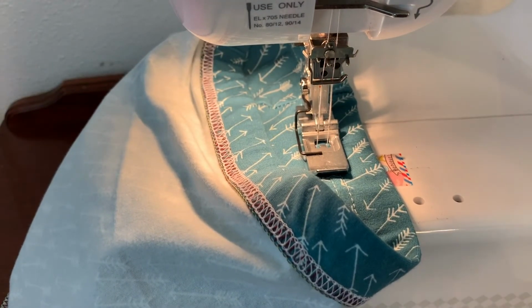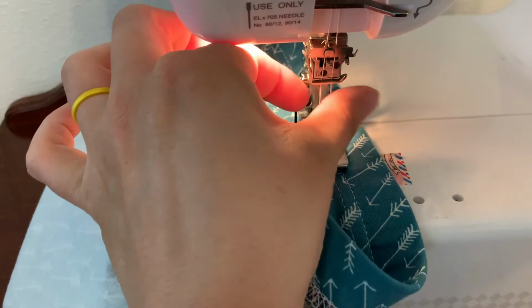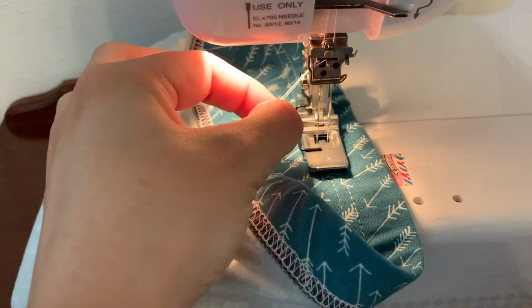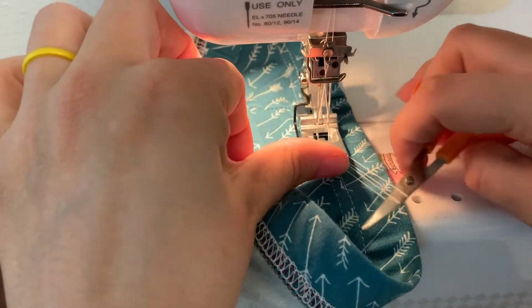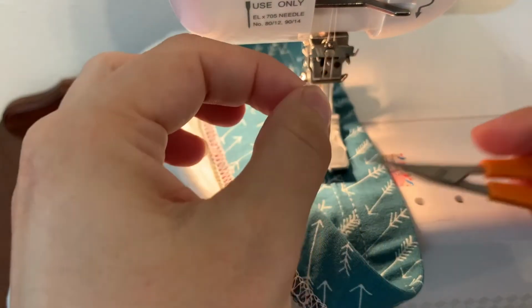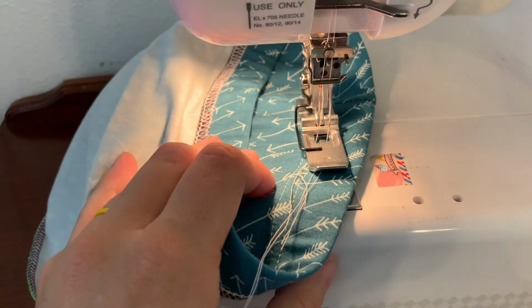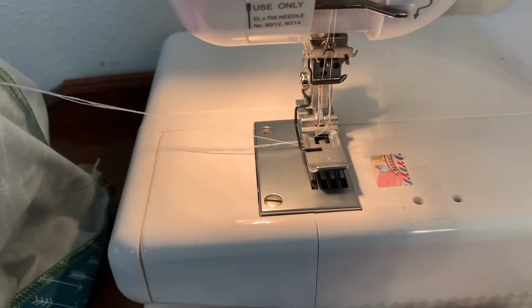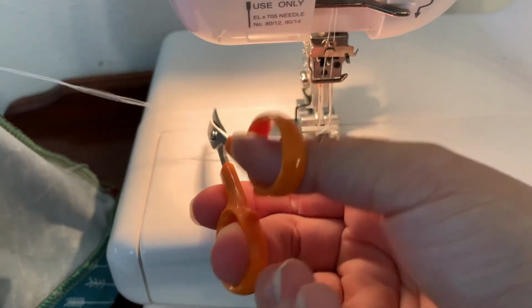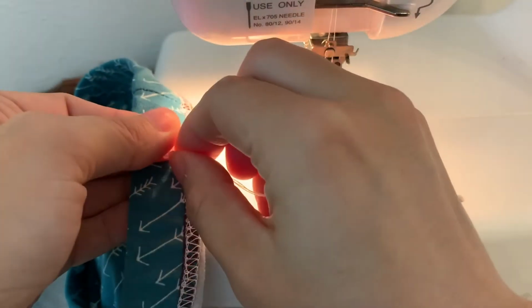So when you're done sewing in the round, needles come up, foot comes up. We're going to pull these threads out right here. And then I use a curved pair of scissors to swoop under the foot, and then cut the threads. Sometimes you have to jiggle your needles a little bit to get this to release. And then once it has, you can cut your threads. And then you can tie a knot here.